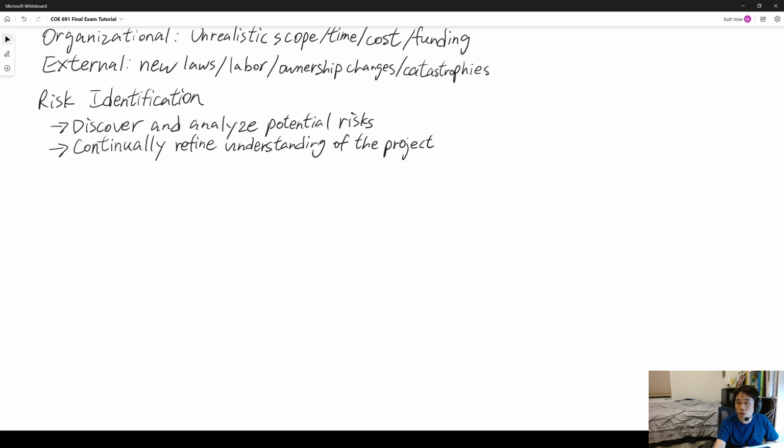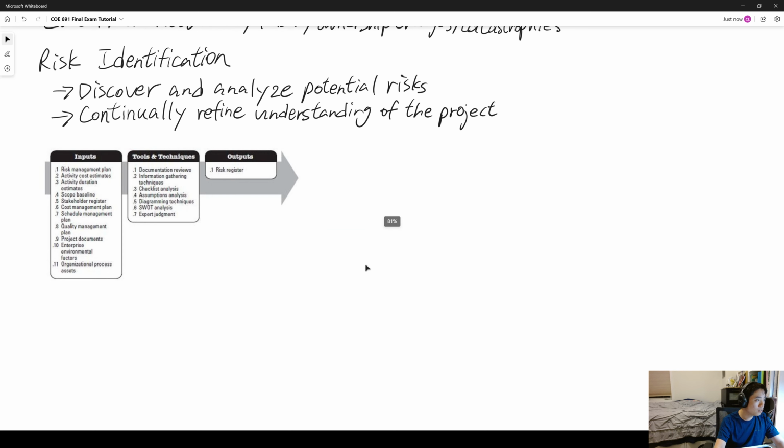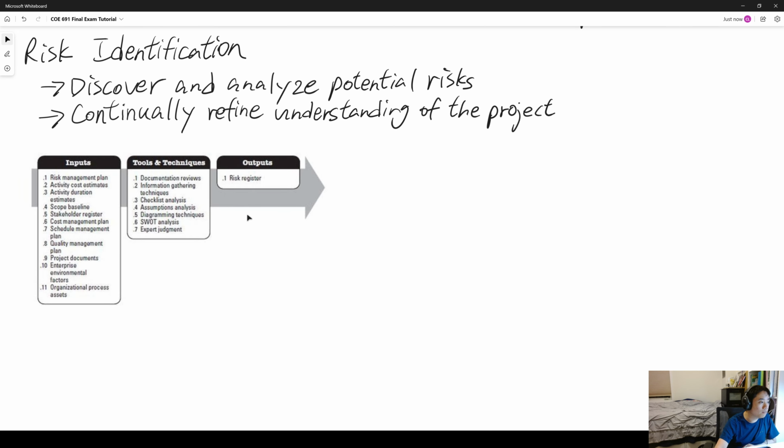Basically, in risk identification, we look at what we have, then we review our documentation, gather some information, and so on and so forth. We may also take a look at our checklists and milestones, and analyze the assumptions to see if they are viable assumptions.